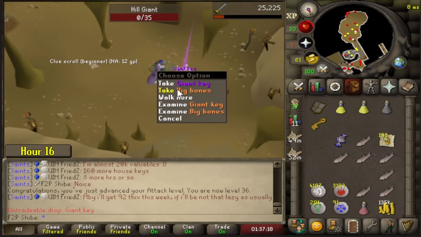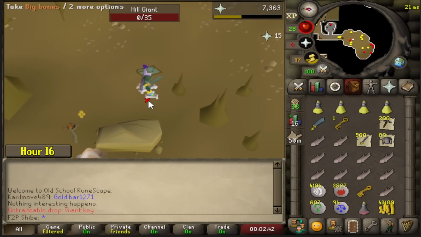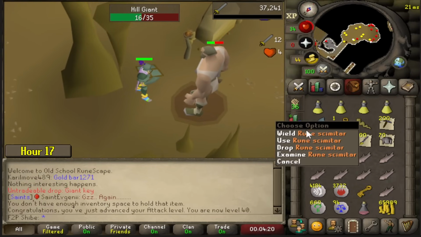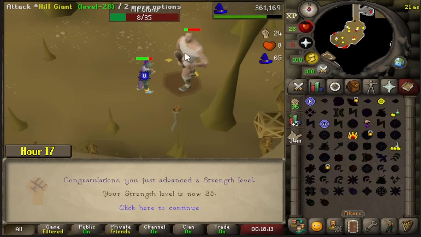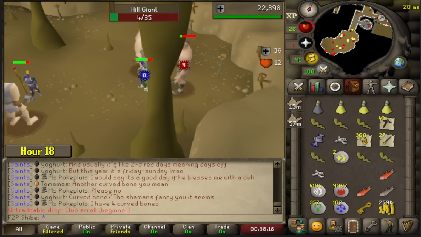The levels started to come in quite fast at Hill Giants and I was making some good money as well. And just before hour 17, I got myself 40 attack, which means I've unlocked the iconic rune scimitar. If you haven't played Old School for a little while, you might not know about the scimitar ornament kits that you can get for free to play now as well.